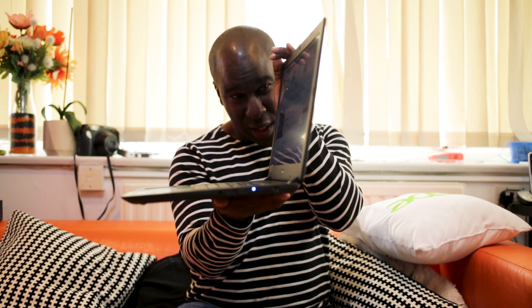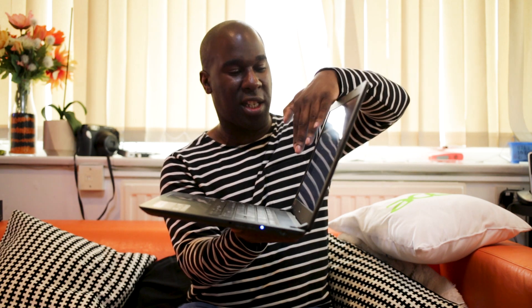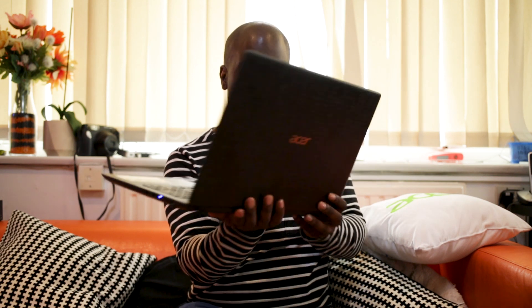It's got a decent-sized trackpad. The screen is alright, but the viewing angles aren't great — it looks bland from the side and gets darker at an angle. If you look at it straight on it's fine. One thing I do have to flag: I really don't like the webcam. For 2018, this laptop's camera is pathetic — both for video calls and general use. It's not going to be a great experience if you're speaking to friends or using it for business.